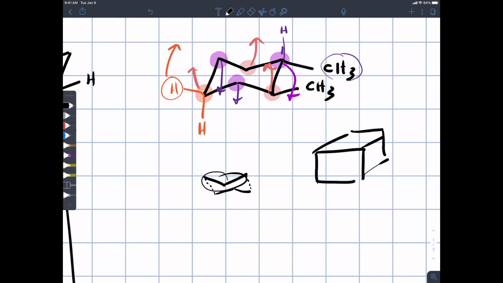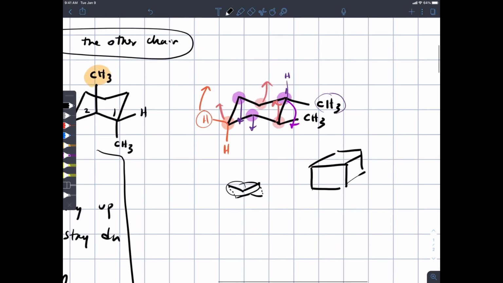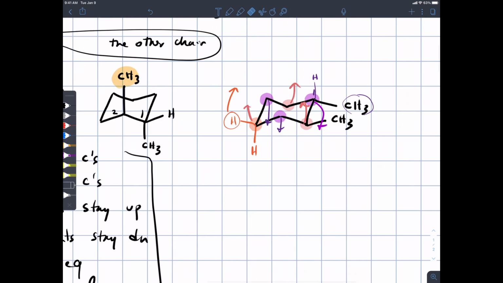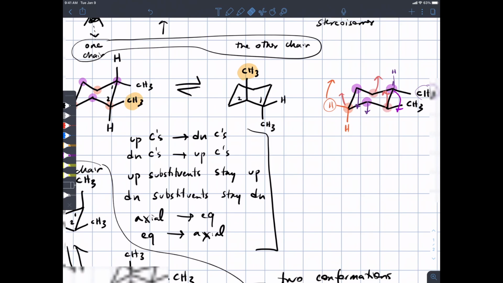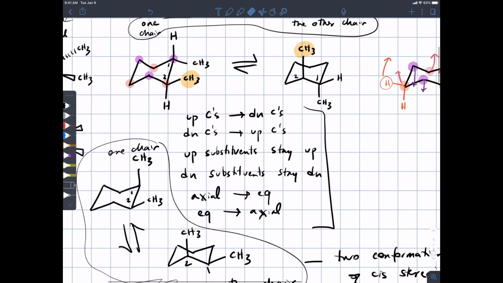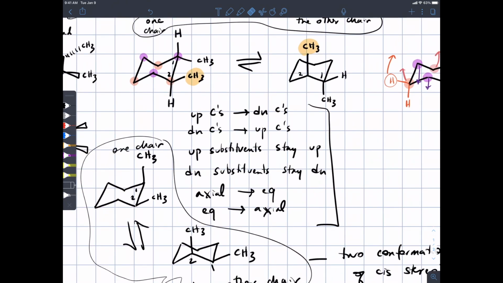So it's an issue of perspective, and to avoid that challenge of having to draw an up carbon in the lower left-hand corner, what we do is we flip the chair and then we rotate it a little bit. So no, it's not like we just turned the molecule around. We did the chair flipping and then adjusted it to make it so that we can draw it easier.